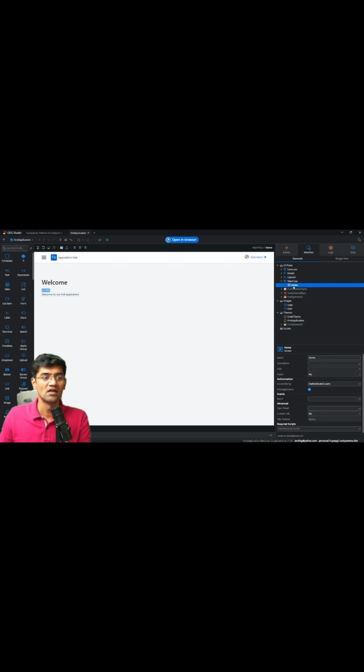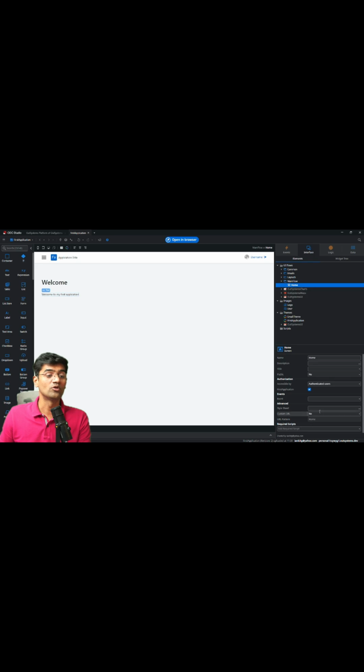Because if you see the properties of the screen, under the authorization, accessed by is defined as authenticated user. Only the user who has a proper user ID and password and is authenticated properly by the system will be able to access this home screen. Also, they should be assigned the first application role. Now, automatically, all users do not get this role, because we just created this application and role. So we will have to go to the portal and assign the role. We will see this in the next lecture.